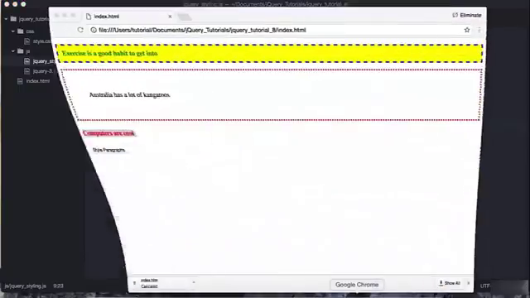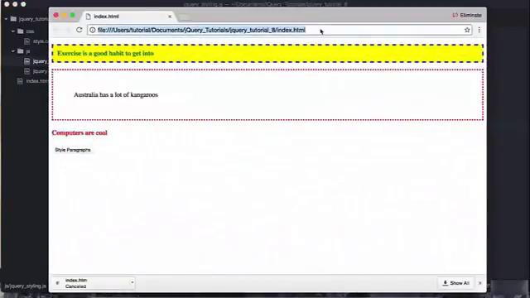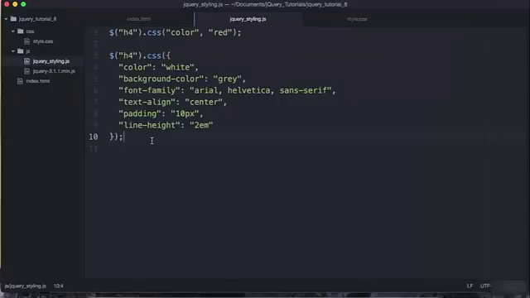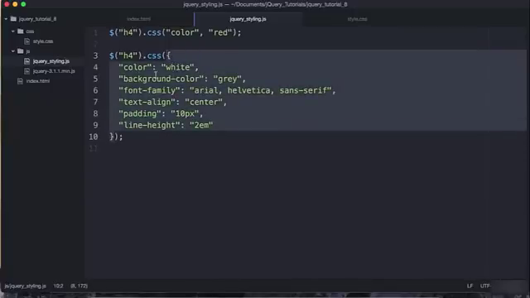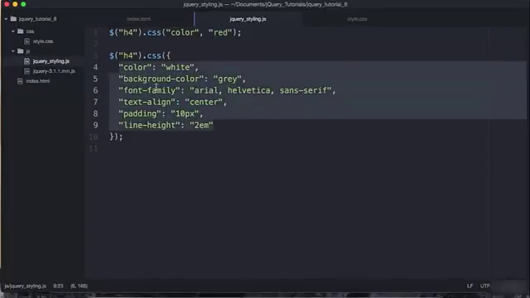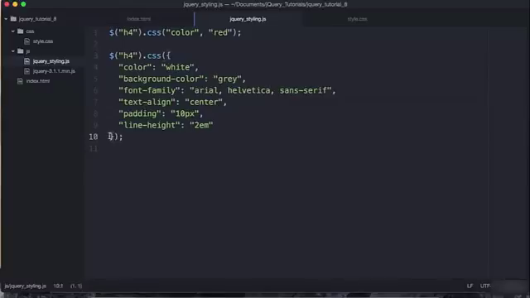So let's refresh the page and see what happens. Boom. And this is being done using jQuery. So it's a really handy thing to know. A simple syntax, just do the .css method on any old element and apply either a list of key value attributes, or you could just give one attribute and one value to the CSS method. It will work the same way. Okay. But remember, if you have a list of these key values, you want to surround them with these curly braces, just as you would in a typical style sheet.